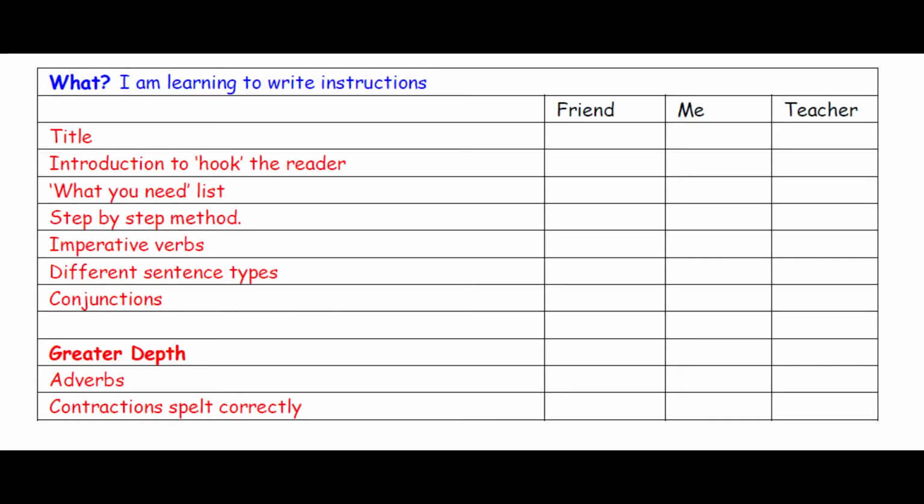We are going to be working our way down our list of success criteria to see if we have included everything. Just like we do at school, if you've got some coloured pencils, you can underline each thing very neatly with a different colour to show where you have done it in your writing. And if you've printed off this tick list, then you can tick them as well.